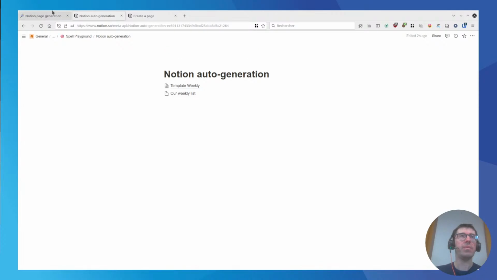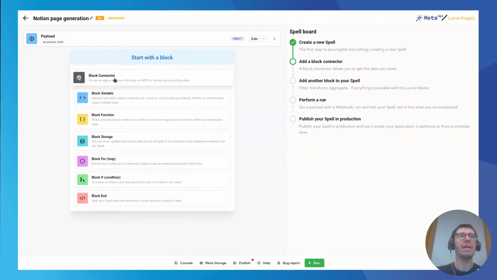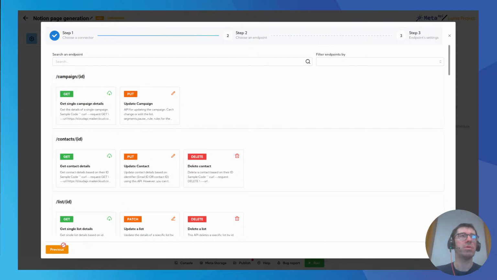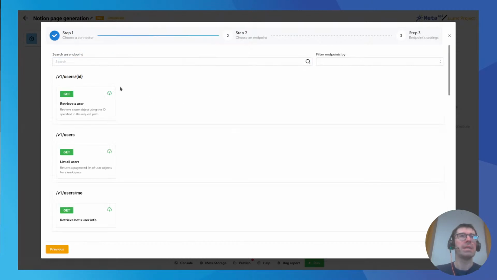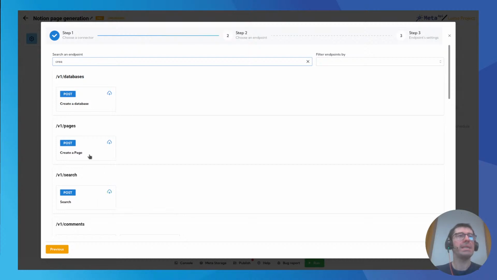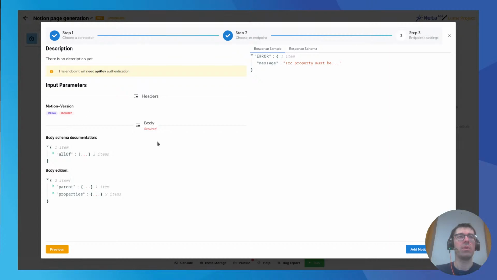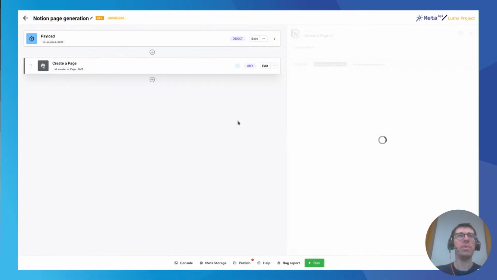So we will add a new connector related to Notion, sorry, Notion, and we want to create a page. Okay, we will add it.